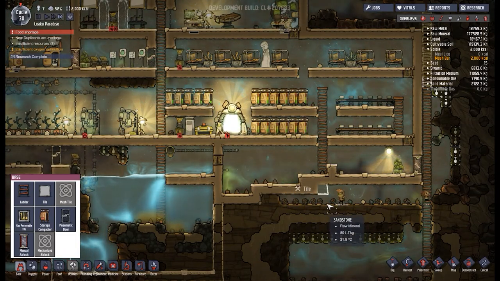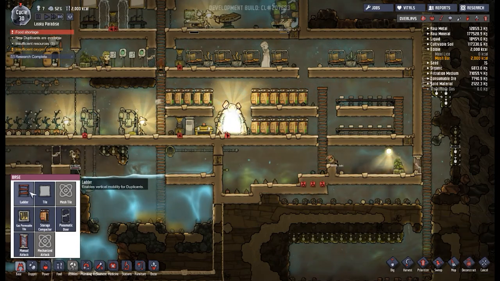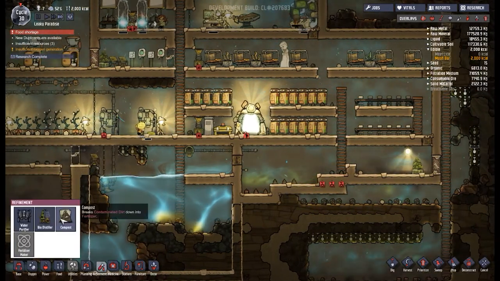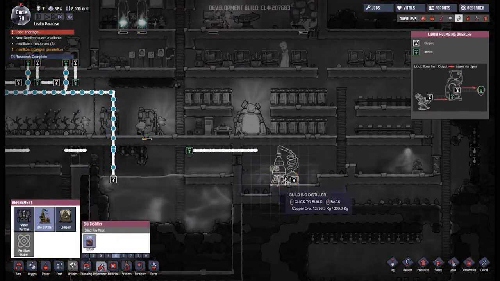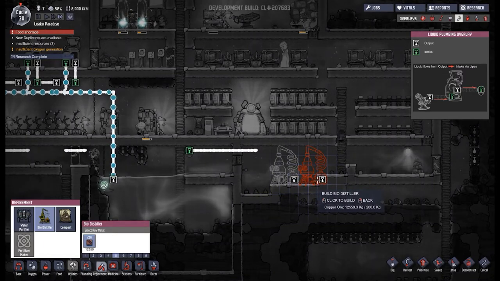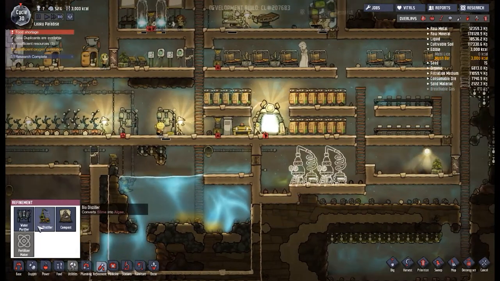Okay, I think we're good. I'm going to put in these across here. We can get a ladder down once the deconstruction has happened. But we are going to do these biodistillers. I'm going to put one here. Looks like we can only get two in this space. That's fine. We'll start work on two and see what happens. See if we get a good amount of stuff coming out.